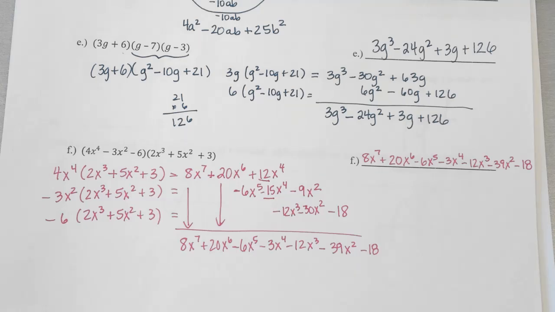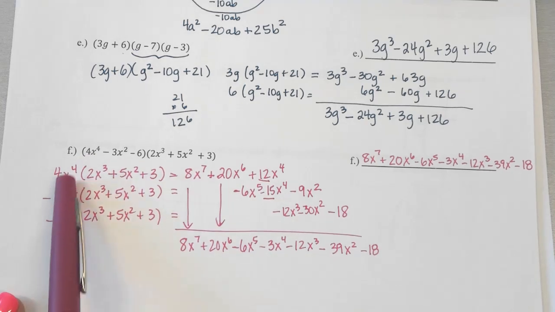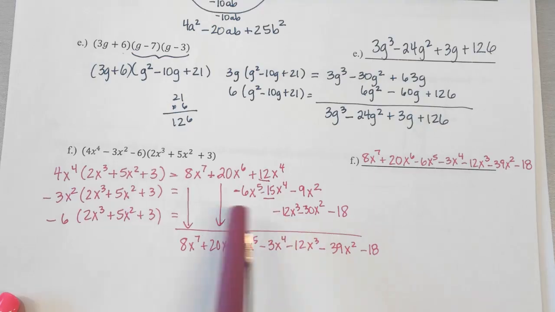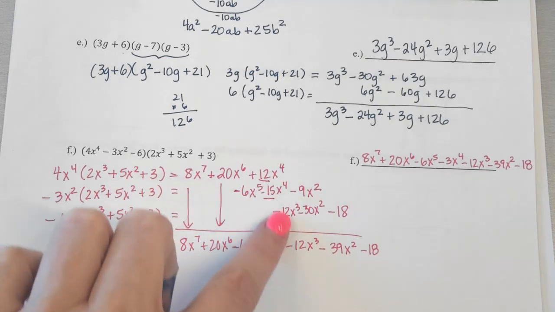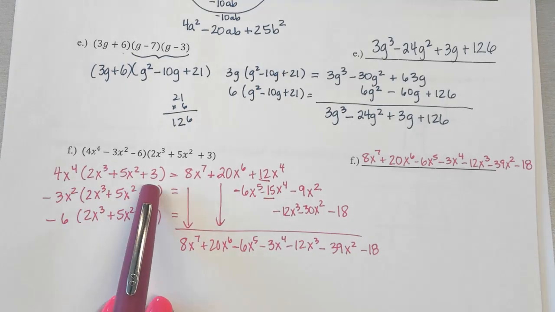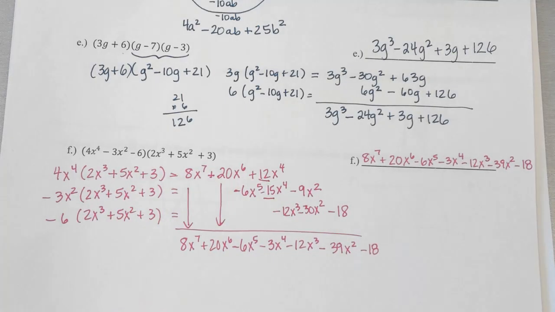Okay, when you are multiplying 2 trinomials together, I think it's helpful to just write out the first trinomial and then what I'm distributing to, and then writing each one here so I can combine my like terms. Sometimes I had to squeeze some in that didn't have like terms, but when I multiply 4x to the fourth, when I apply that to everything in this trinomial, I have that written out. Same thing when I multiplied the negative 3x squared and the negative 6.